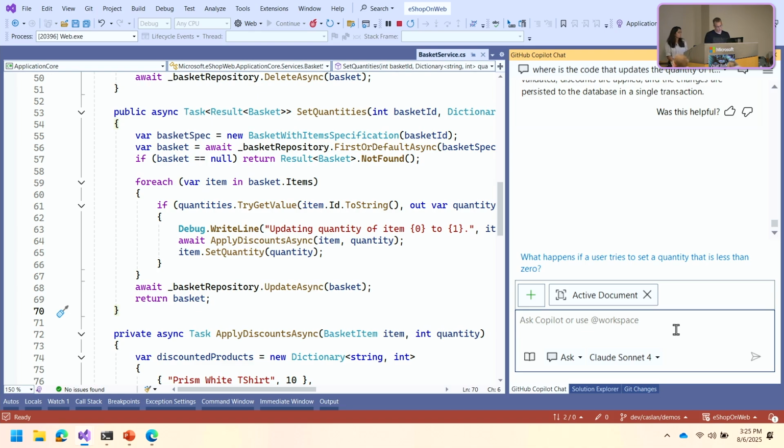Let's say, I'm going to say something like, when I update the quantity of an item to 0, it still remains in the shopping cart. Can you fix it?